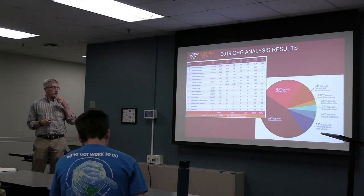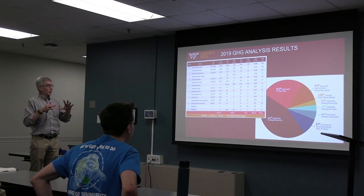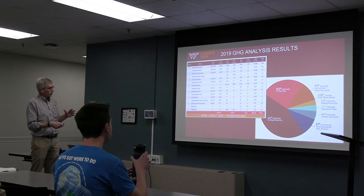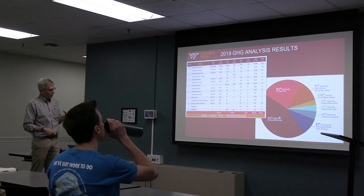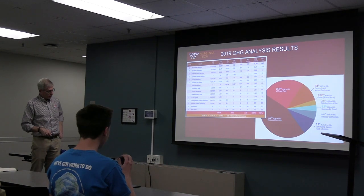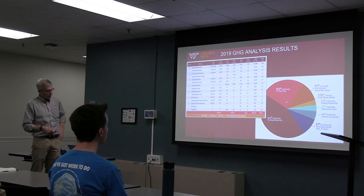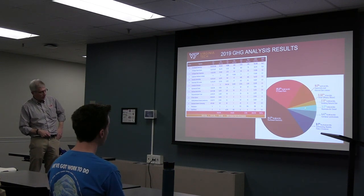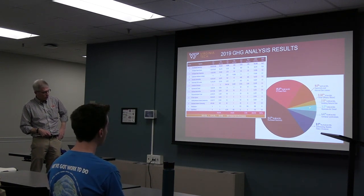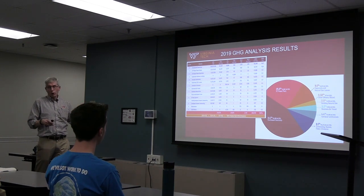This shows the results of the 2019 analysis. This is just a summary table to give you a sense of all the data. You can see the scopes here and you can see this from total greenhouse gases down. And here's a pie chart to make it a little easier to see. So you can see purchased electricity is just almost half. And when you add in the power plant and all the heating and cooling and district work there, you're almost up to kind of 70% here. And then you can see the other things like travel and agriculture and these other things, which are smaller pieces of the pie. And this is useful because it tells you where to start.